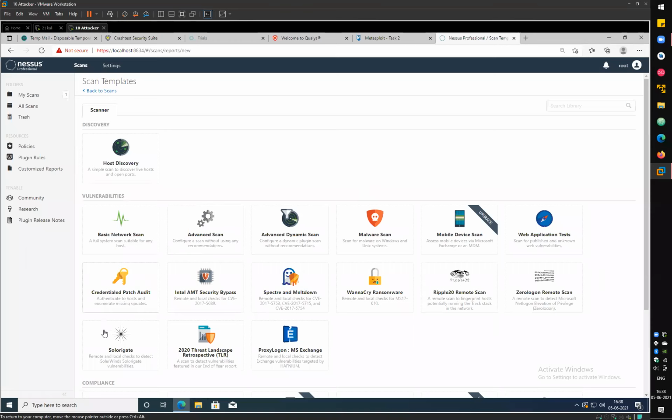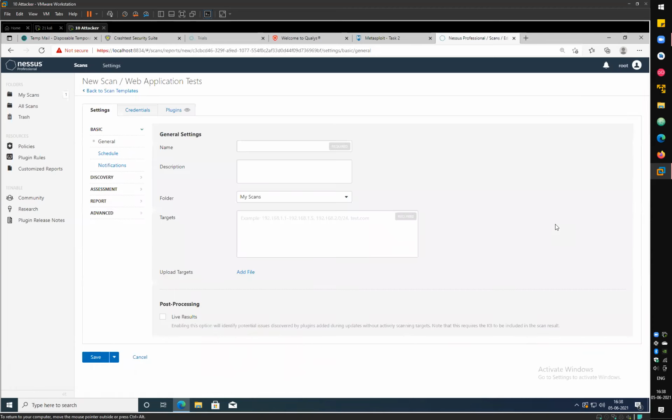Some of the scans were restricted for the free version. Some of them are available for the pro version, and some of them were also blocked for your trial version, right? Doesn't matter if you are using the trial version for the professional or the organization level or the simple free version. But if you're using the free trial, that will always disable mobile device scan, right? So you can scan for different things out there, and one of them was your application test. Let's go with this one.